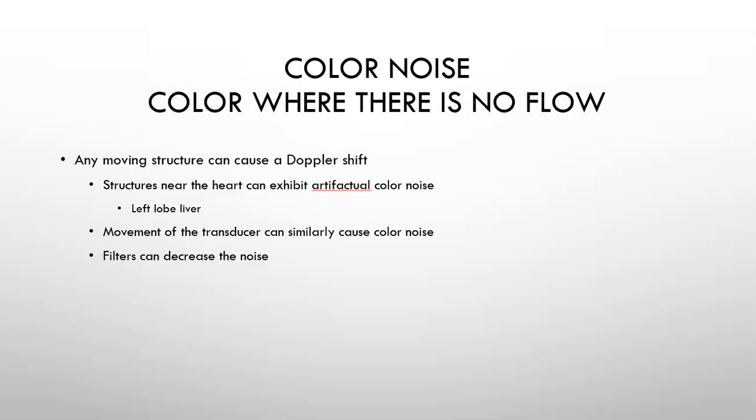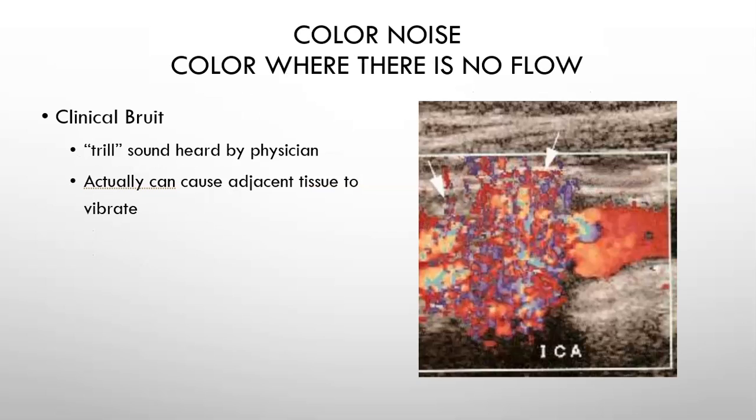We can utilize color wall filters to help decrease this noise, though in my experience it doesn't work that well. It may work in a situation where you have a clinical bruit, and that may be causing enough motion of the tissue to make it very difficult to see exactly what you're imaging, because you get this tissue moving from this trill, and this vibration causes color bleeding.